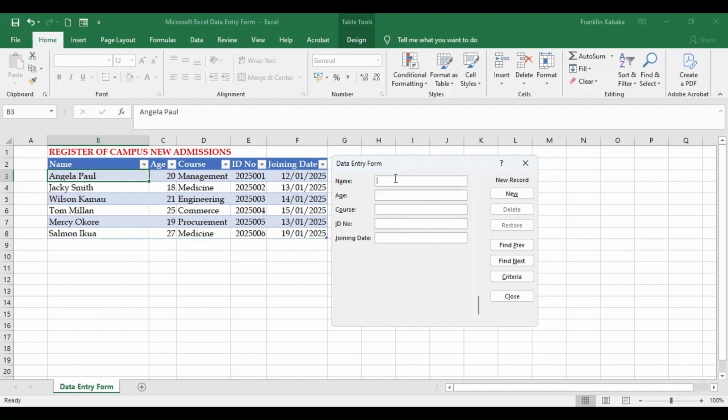The next student is Millicent Okonkwo. Age is 34. She's taking a course in medicine.